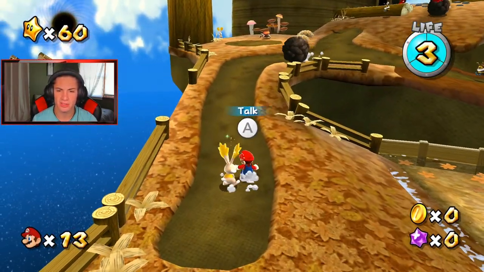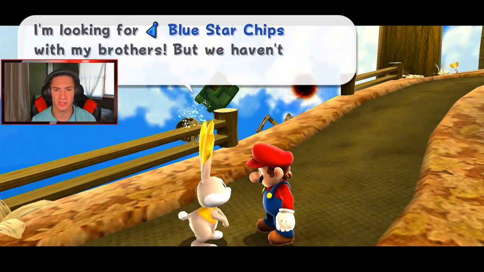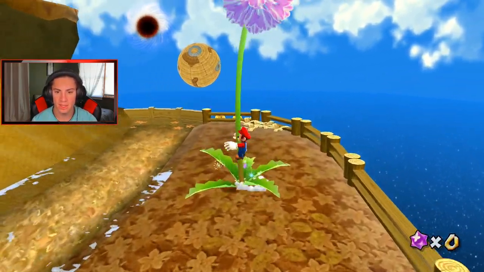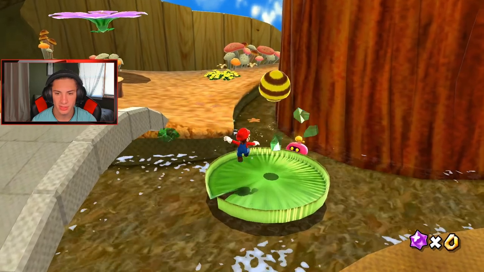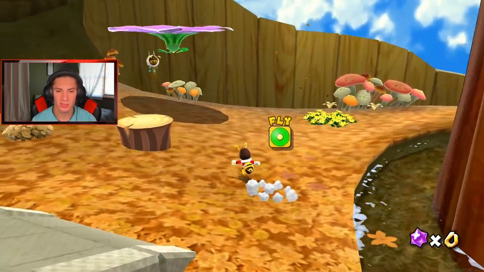Hey, what's good, rabbits? Let me talk to you. I'm looking for blue star chips with my brothers. But we haven't found any. All right. That's fine. Where's this leading to? Okay, leads me up here. Hey, yeah, sir. Give me that bee suit. We don't play around when it comes to bee suits. Give me that. Bee Mario back in action, baby. They're flying out there.